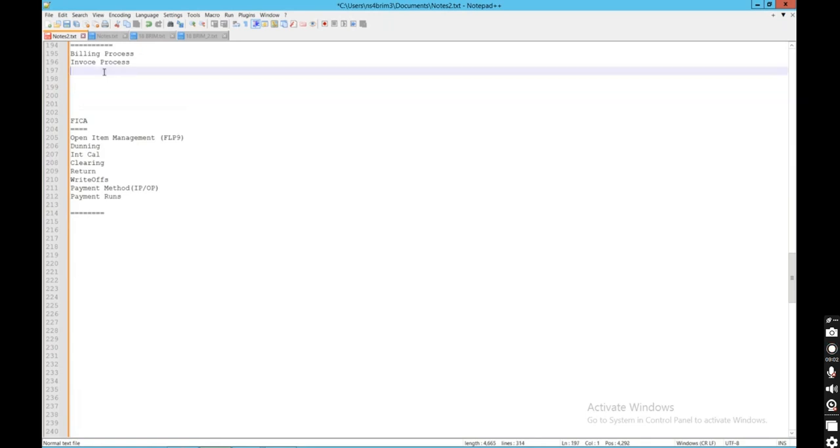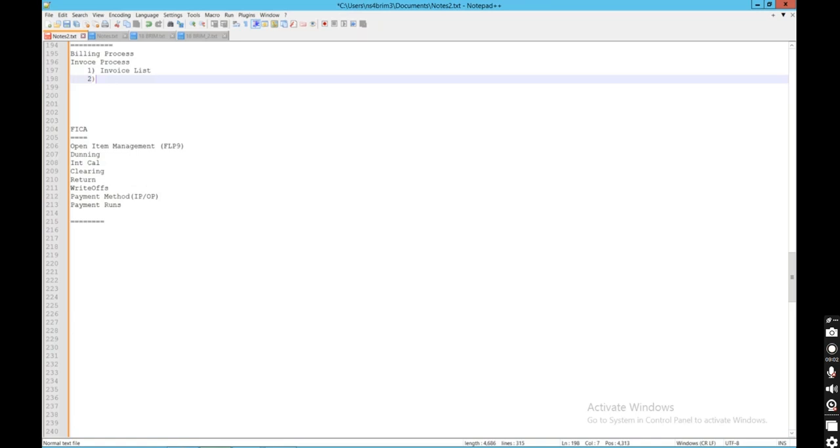On the invoice process, we are left with two topics. One is the invoice list. The second one is the concept of preliminary invoice. We will come back to convergent invoicing again.